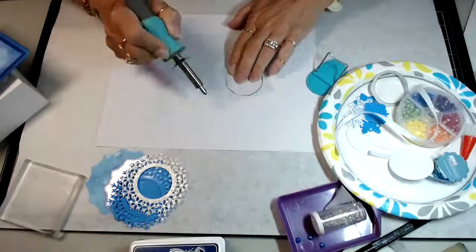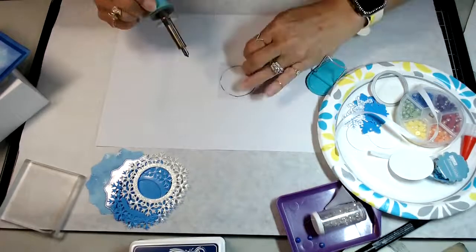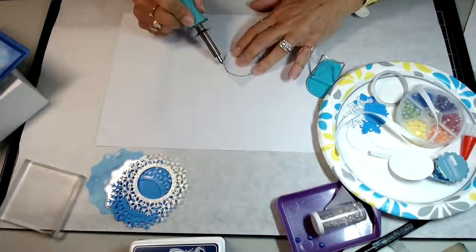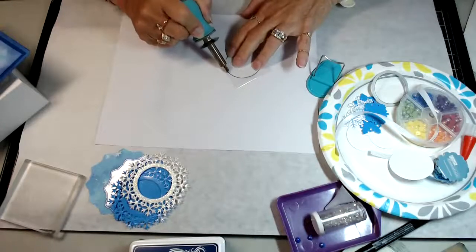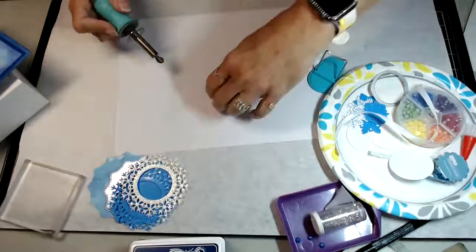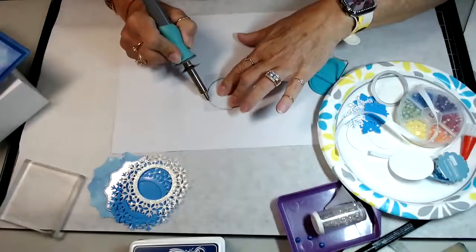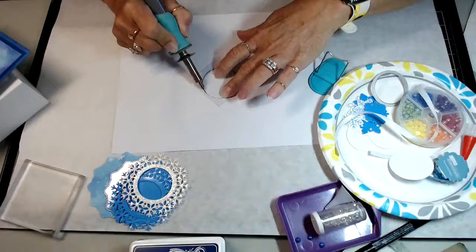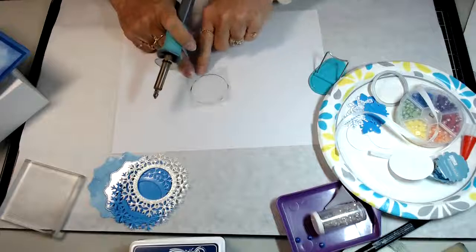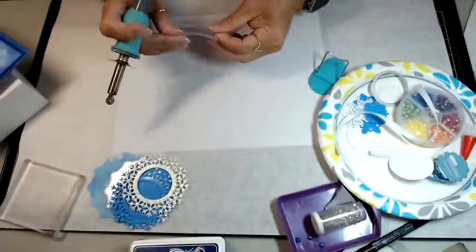Now you want to stop. You got to be careful because it gets hot and you don't want it to melt too much, because then your stuff will come out. And I hope I just didn't do that there. Okay, but you're going to bring it all the way up to the top on both sides. Okay, just like this. And you're going to leave an opening up here on your top, okay? Because that's where you're going to be able to put your glitter and stuff in.